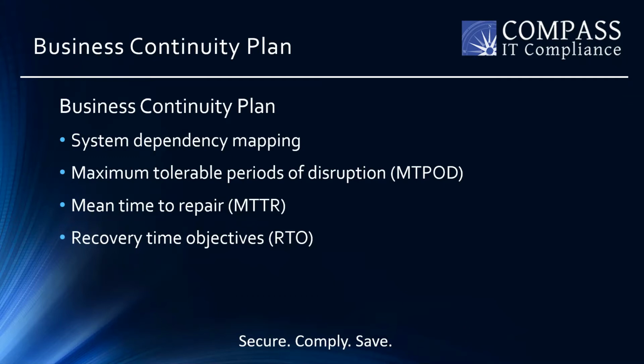Okay, so if you look at business continuity planning, you're looking at system dependencies. Here are some of the acronyms I warned you about, right? Some use maximum tolerable periods of disruption, mean time to repair, RTO, recovery time objective. That's a common one we have. For me, it's this: we need to put a document together, a framework for timely resumption of interruptions to service. Critical functions for any business need to be running to allow that business to move forward. When there's an interruption, we need to get on it right away. That's really what we're looking for here. So we're going to walk you through some of what needs to be in a plan and then needs to be managed overall when you talk about the discipline of business continuity management, what that involves.